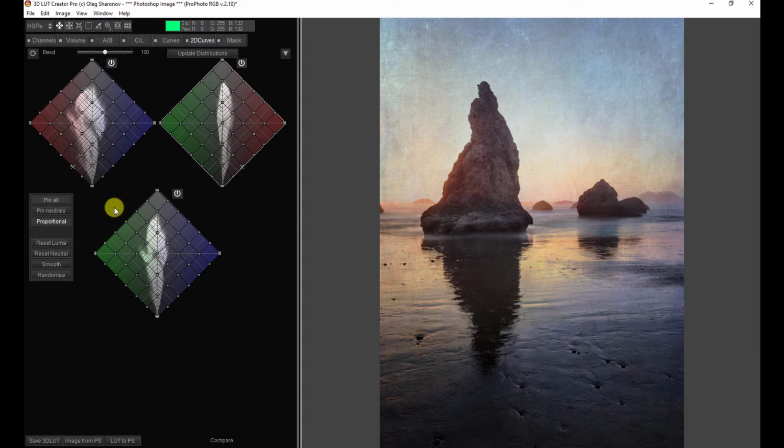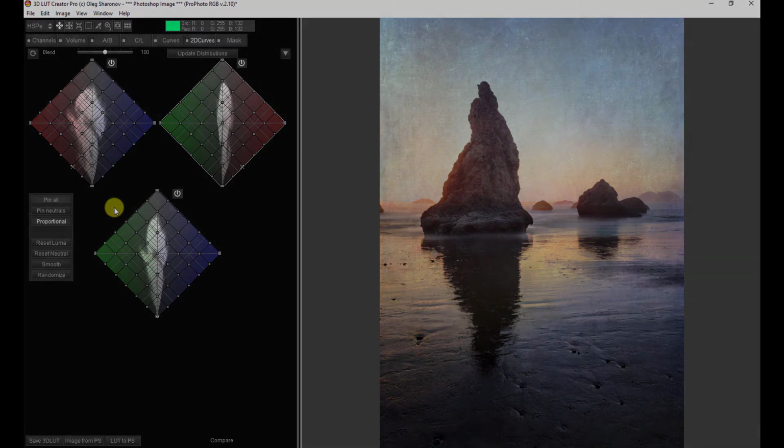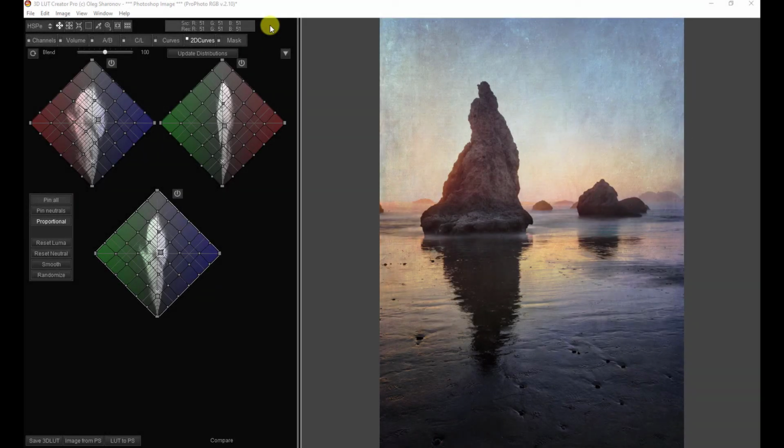So let's now have a quick look at two ways that one might use these grids. The first way that I use the 2D grids is the most obvious, for color grading. Now, when I was demonstrating the color changes you can make by moving the points around before, I made really drastic changes to show what the effects were. But in real life, just small movements of the points go a very long way. So I just made a very quick color grade of this image and then turned off each grid using these power buttons that let you turn the effect of each grid on and off. So let's turn each one on, one by one, and see what I did on all three of them.